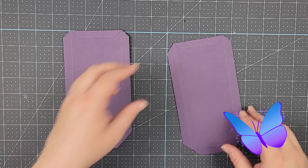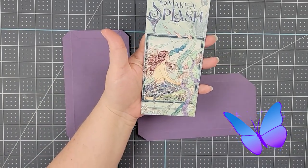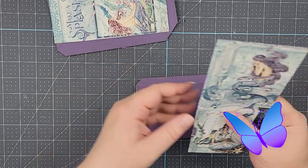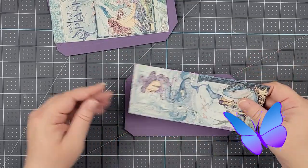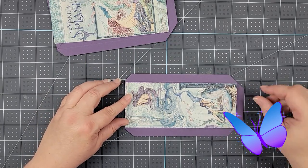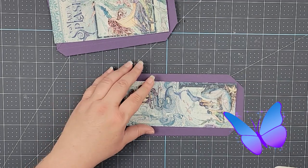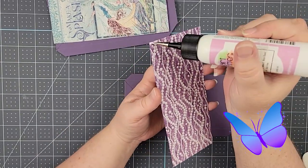Now we'll flip over our panels and we'll adhere our decorative cardstock to the back side of the panels. Decorative cardstock is cut to 6 15/16 by 2 15/16, giving us a nice snug fit on the inside of that panel. These pieces of decorative cardstock were cut from the 8x8 signature page and cut to size.